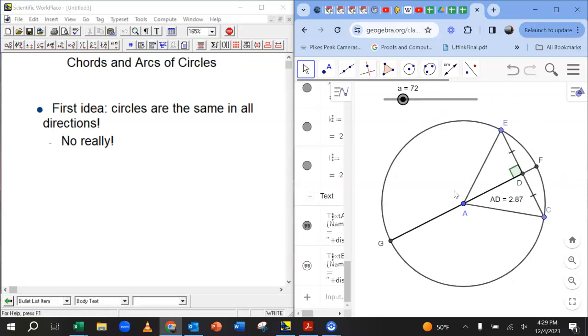And like I said, the other fact that's really nice here is that if I know D is special because it's the closest point, or because it's the midpoint of the chord, or because this angle is a right angle, those are all equivalent to each other. If I know one of those facts, I know all of those facts. So that's cool. That really gets most of the theorems in this section.